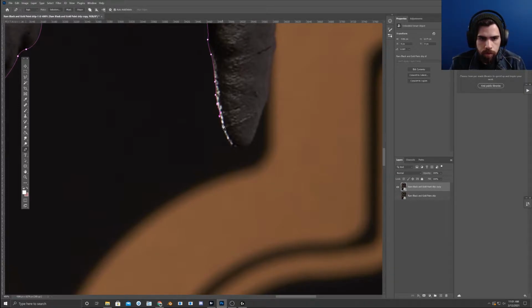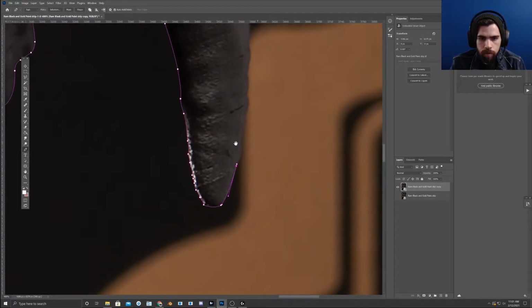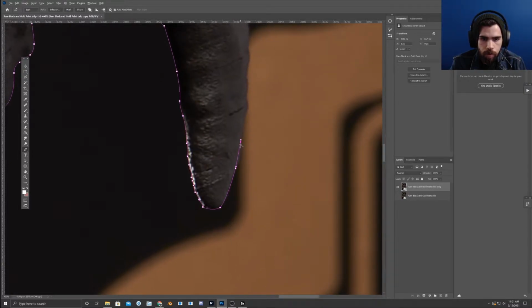Just getting a little bit too fast with it. I know if I start getting a little too fast with a pen tool, I lose detail. I always have to catch myself because it's a tedious thing to do, and part of me wants to rush it to get to the next part.